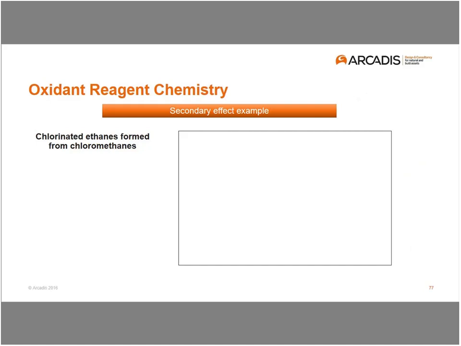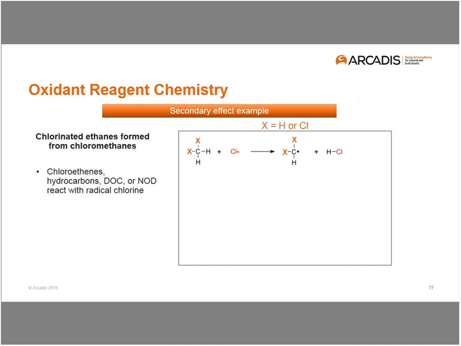So this is one such case study, or one such example, of where secondary water quality became a concern because of an ISCO injection, or because of an ISCO application. This was discovered at the bench by colleagues of mine, Mark Clemmer and Sean Burnell. It's a secondary effect example of chlorinated ethanes being formed while trying to oxidize chloromethanes.